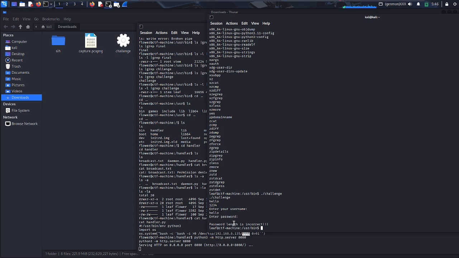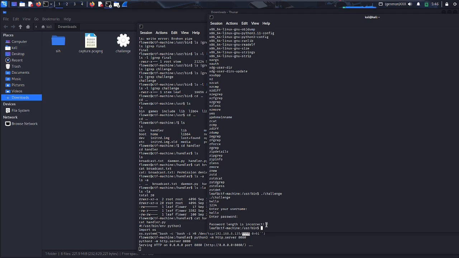So for that we have to check the binary file, the challenge file. We have to check whether there is any method in the binary to bypass this. So open the challenge file in Ghidra, I'm using Ghidra.